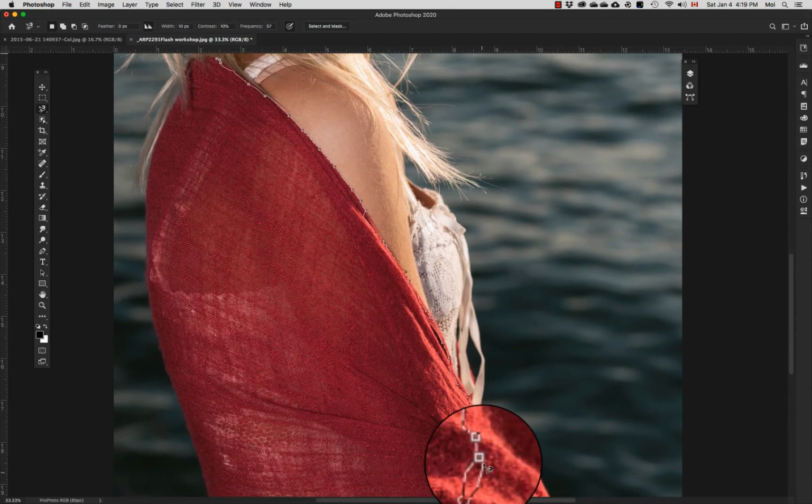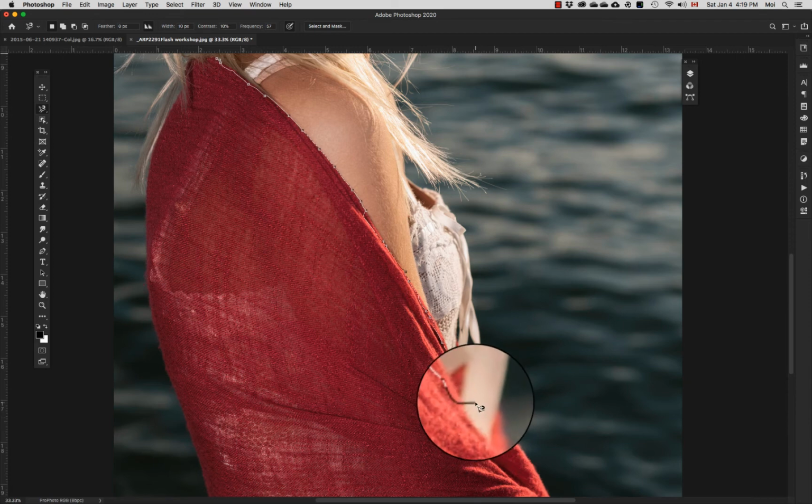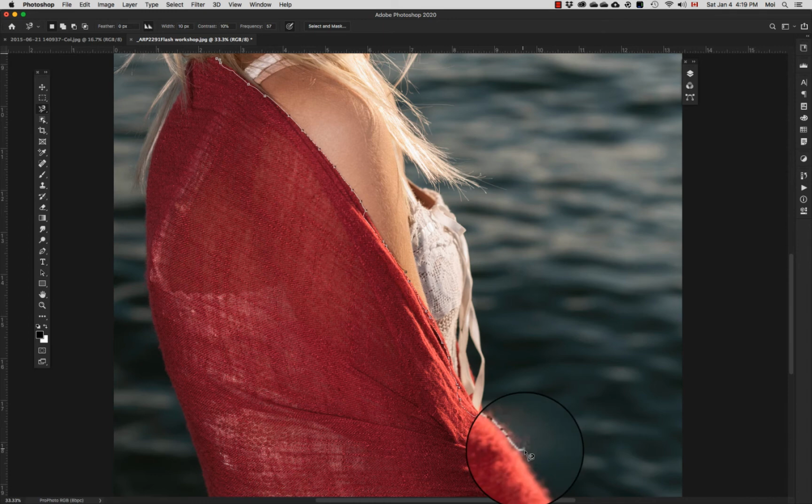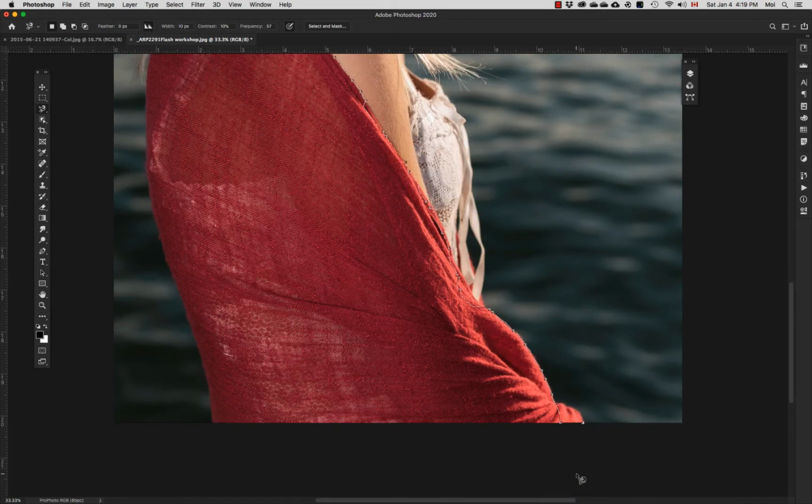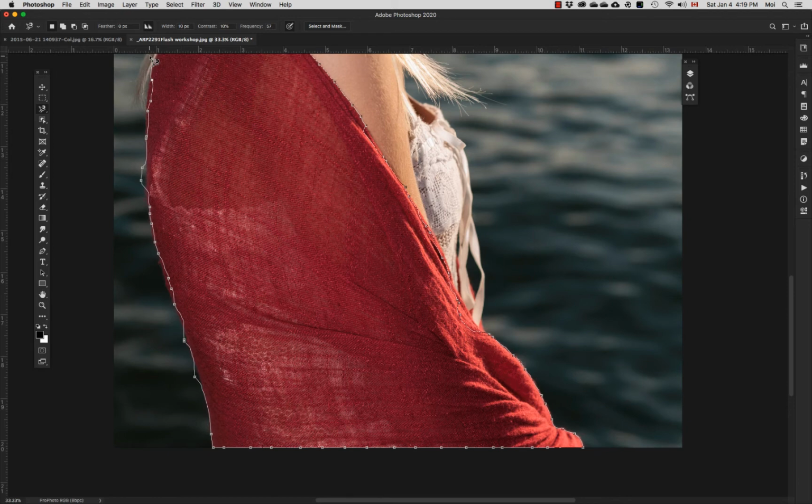And let's say, oh my goodness, I messed up. So what you can do is you simply hit delete, delete, delete until you arrive at the point where you wish to be. Okay, and then you continue on with creating your selection. And once again, I didn't have the entire image in the picture, so I'm going to delete and then come back, and then all the way at the bottom. And just very quickly, I'm not being very clean because I just wanted to quickly demonstrate what the behavior is.